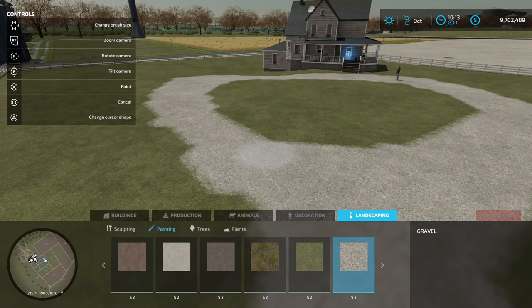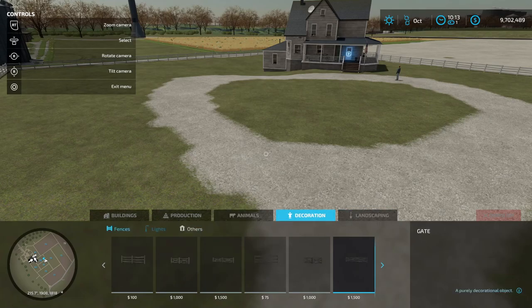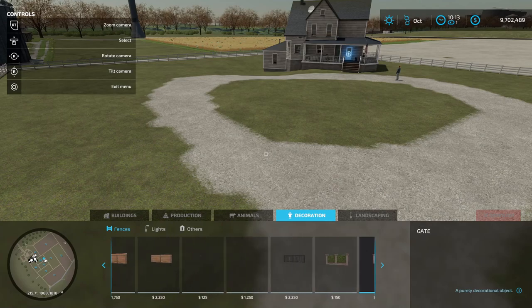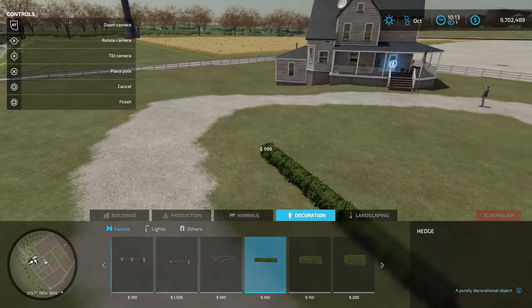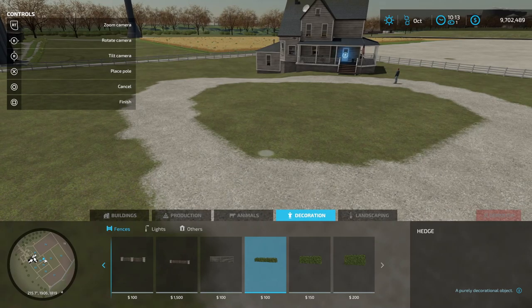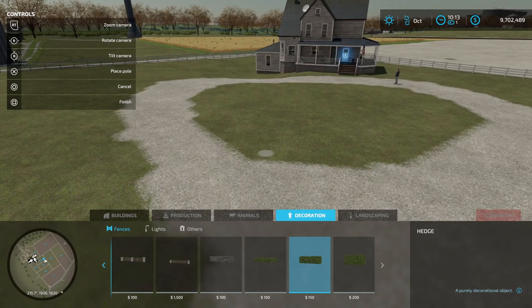Oh, let's see what decorations we have. So we hit circle. Decorations. We have the fences here, obviously. And we have other things besides fences. Oh, we got some hedges. All right. So, oh, okay. So fence mode again. All right. I got you. Nice. Wait, what's the difference between these? Oh, the height. Okay. I got you. Let's do these little ones here.